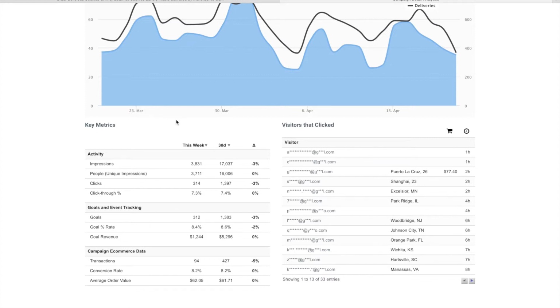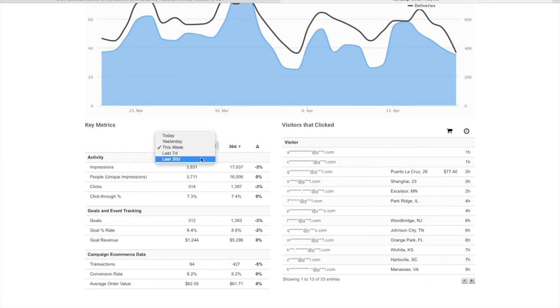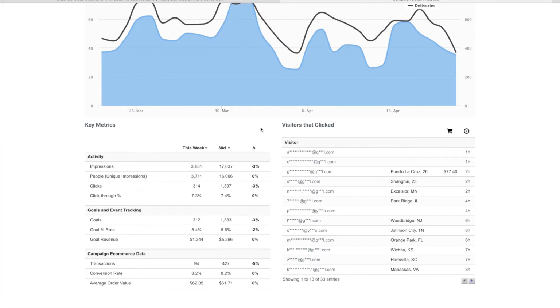And then you'll see that there are columns that are customizable. So if I were to click on any of these, I could change the date ranges that I want, and the deltas will automatically update. So you can see how you're doing relative to another time period that you're interested in. The goals are similar. And then for customers that are actually selling goods on their website, we report on transactional data there, transactions, conversion rates, and AOV.